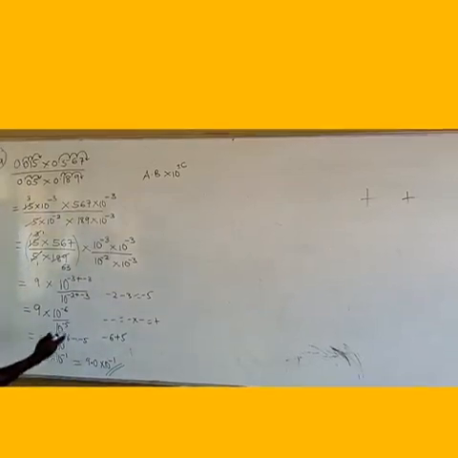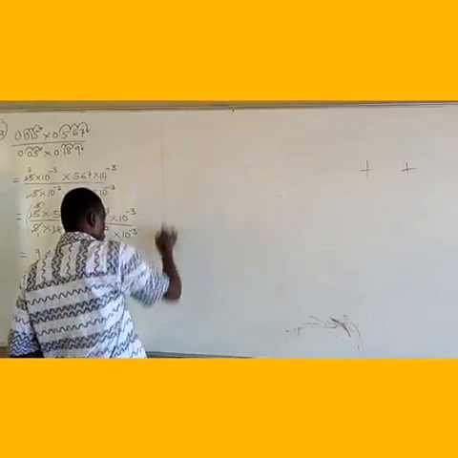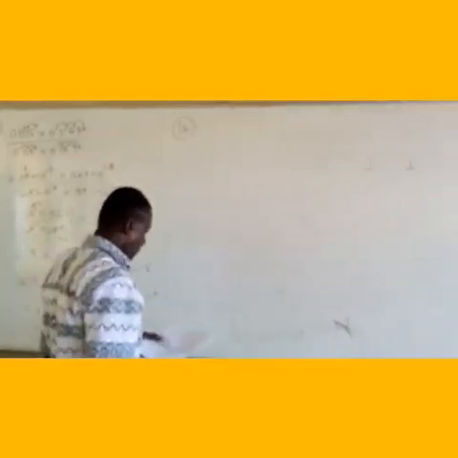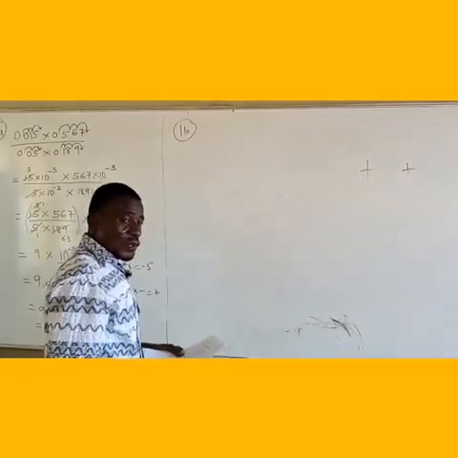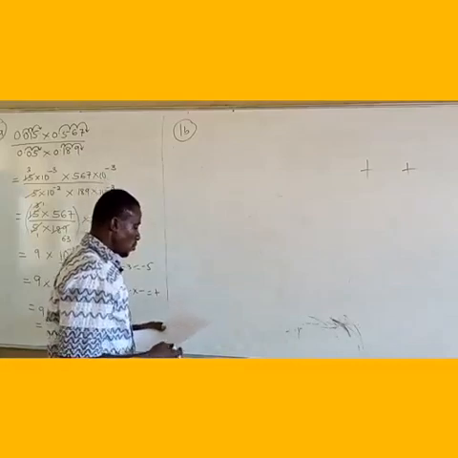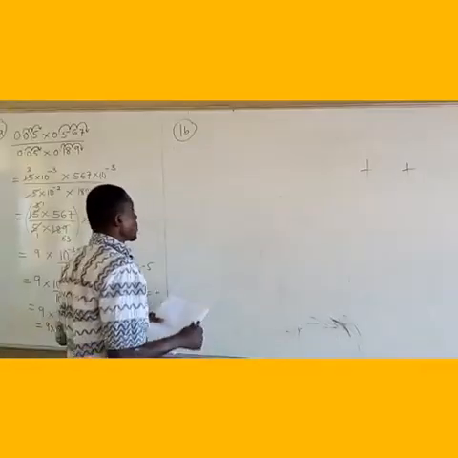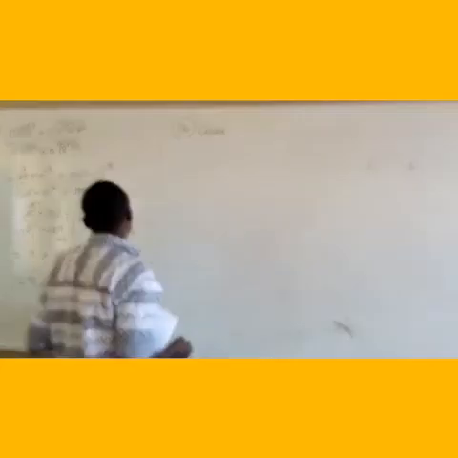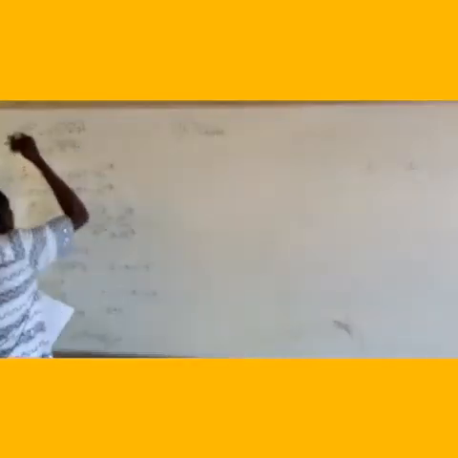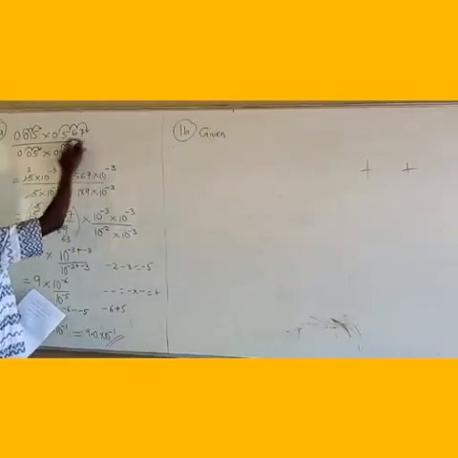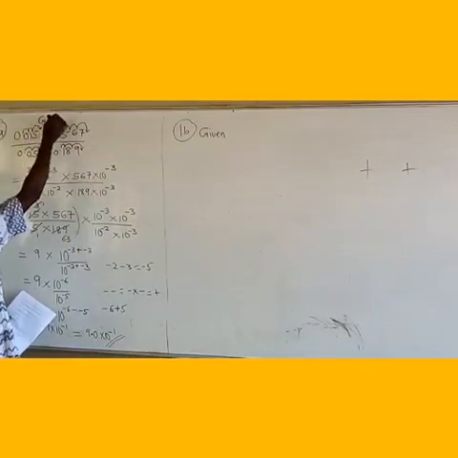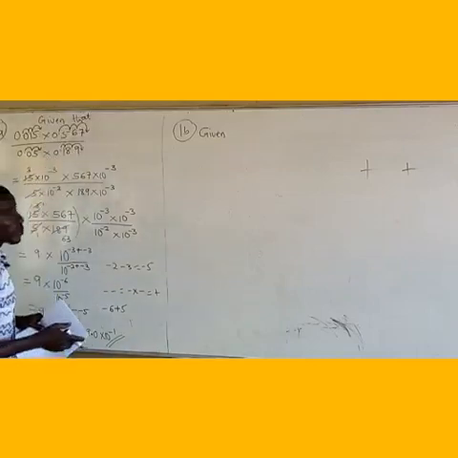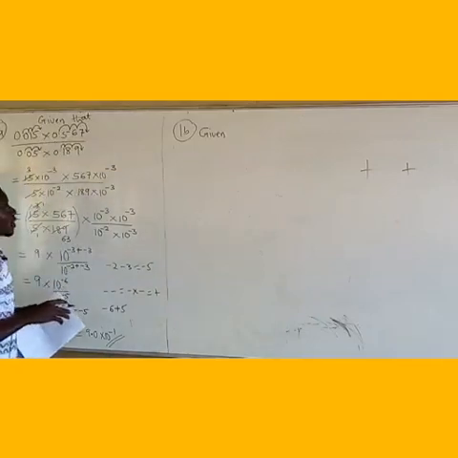And it is easy. Now 1B. Question number 1B. When you are solving questions like the one I did earlier, since this is what the person has given you, you write "given that". This is a preamble that will help you to solve the problem. So this is what you have to solve.